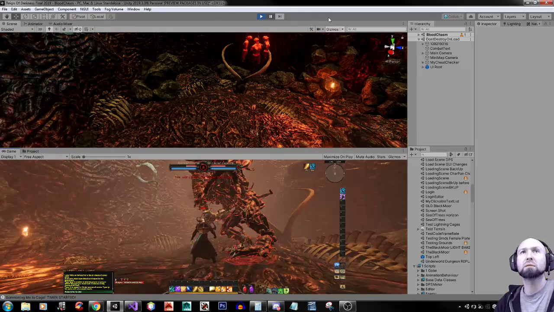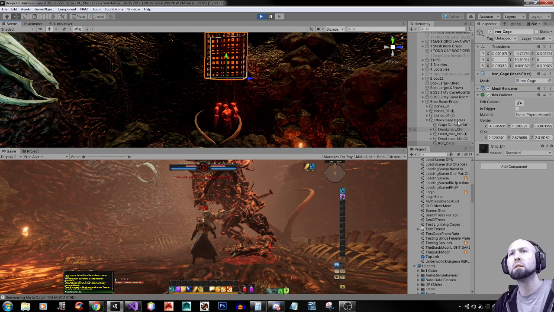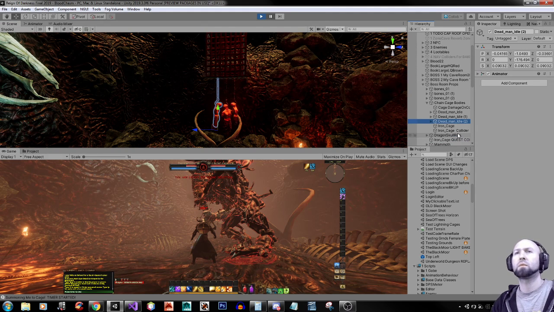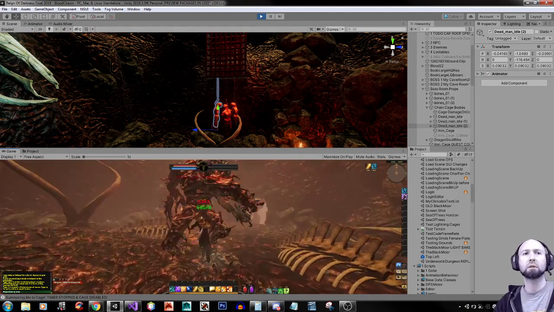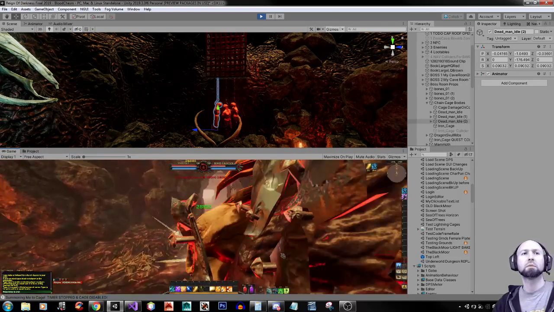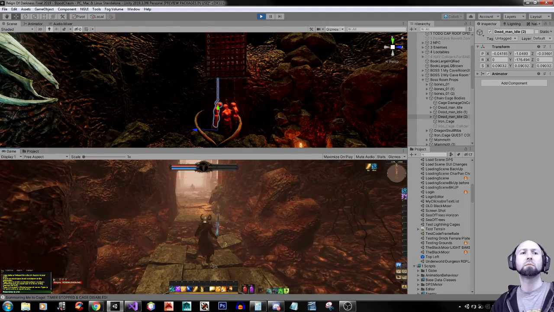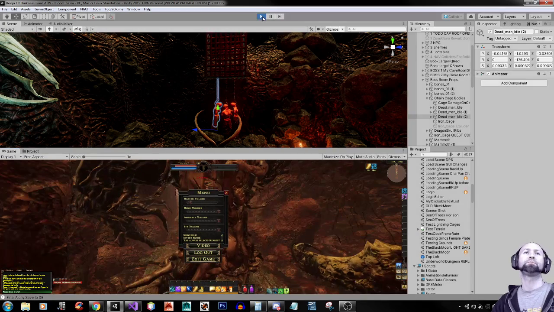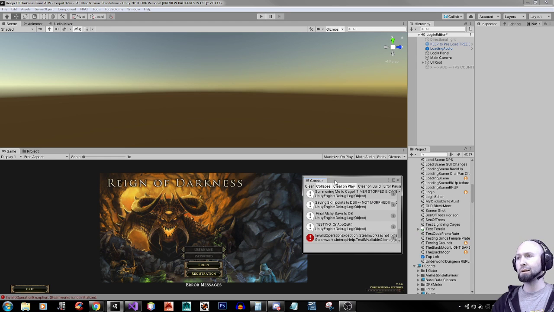Wait. Pause. And check the thing with the cage and the collider. Is it on? It is on. Why the fuck is it on? Should have been. Wait, should it have been on? I don't know. Let's check the log here. Let me get over here and. Boop doop doop doo. He needs way cooler sounds. Alright, what did we get in the log here?